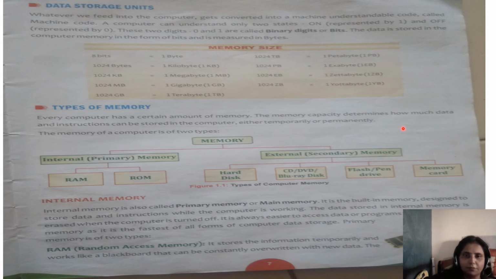Children, we are going to discuss this in detail in the next class, but for the first page of your computer notebook, you are going to draw this block diagram. So draw this block diagram in the first page. You also have to write the question answers, like what is data, what is computer, and what is information.